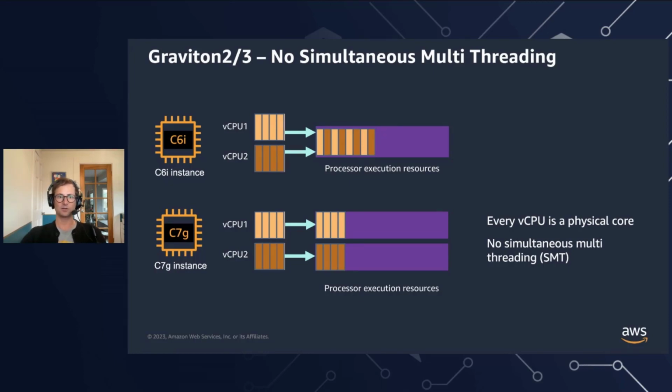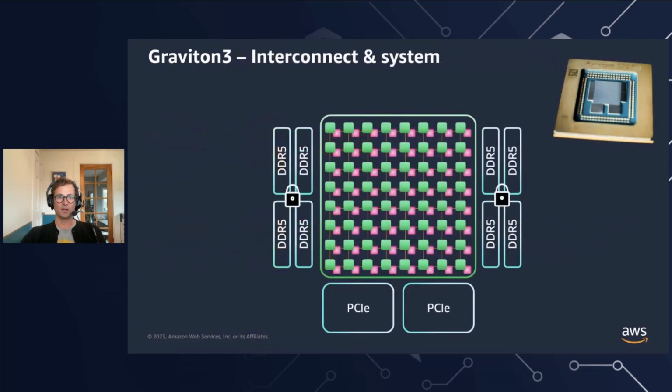So pay attention to that when running benchmarks. At the memory and the interconnection system, Graviton 2 and Graviton 3 are actually pretty similar. They offer the same number of cores, up to 64, that are connected together through a mesh that connects them to 8 memory banks, using DDR5 on Graviton 3 or DDR4 on Graviton 2. And the memory on both systems is fully encrypted in real time.